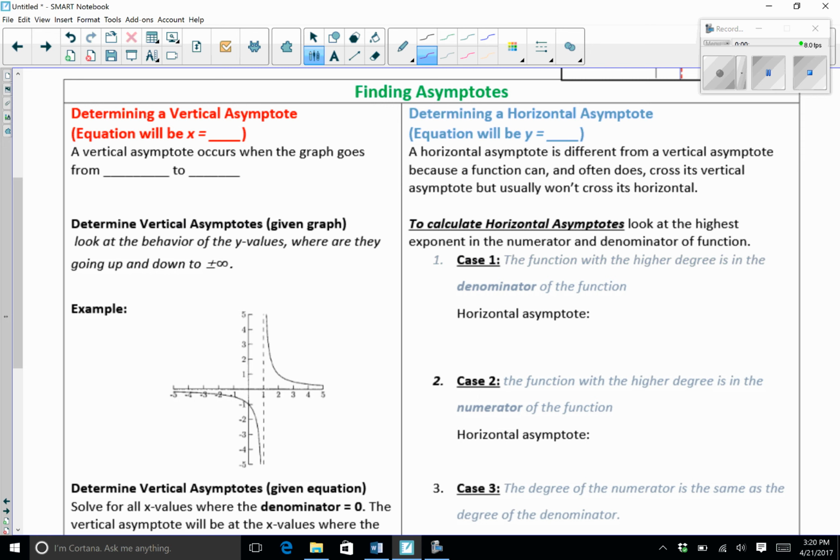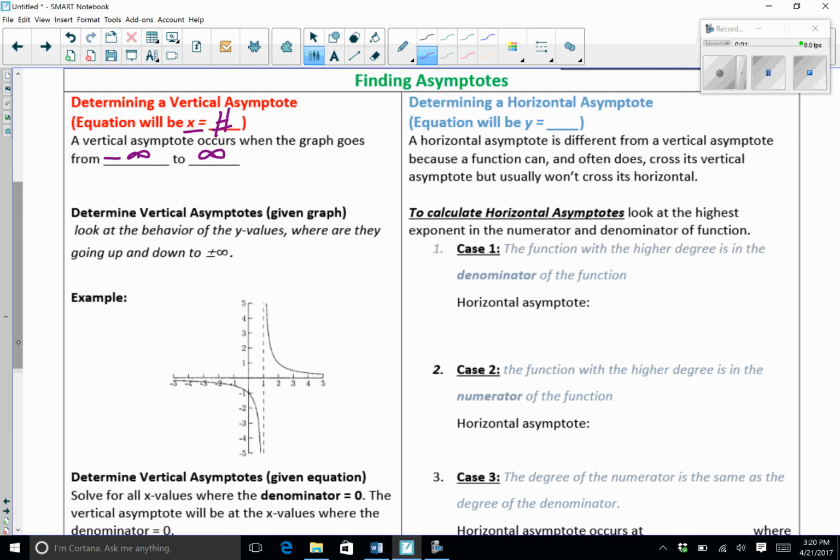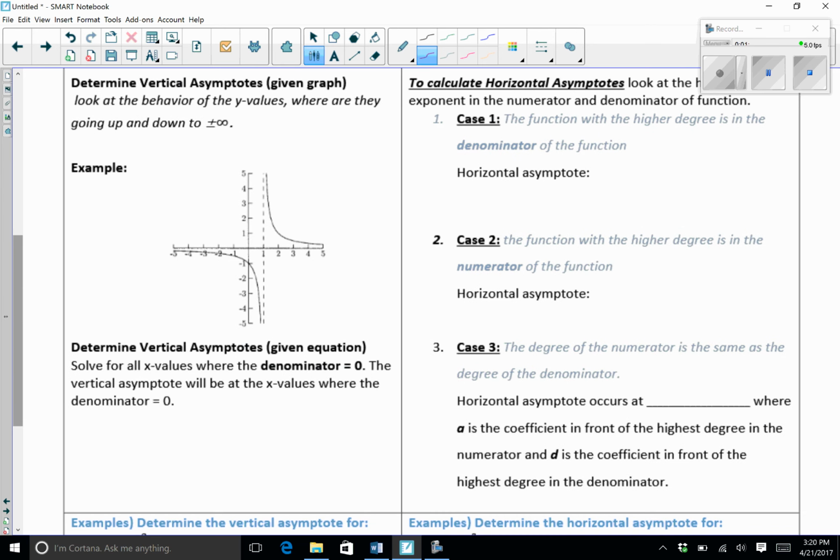When you need to write the equation of a vertical line, that's always going to be x equals a number. And the vertical asymptote will occur from negative infinity to positive infinity. If you want to determine vertical asymptotes, in other words, you want to see what the behavior of the graph looks like, you're looking at a graph that looks like this. And if you want to highlight, that's your vertical asymptote. So it's kind of like the wall to the left or to the right of how far the function could go.